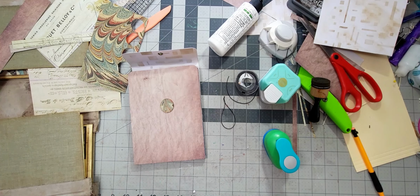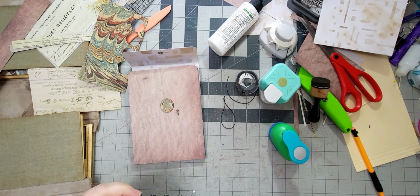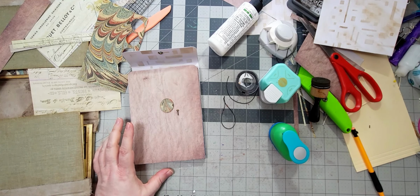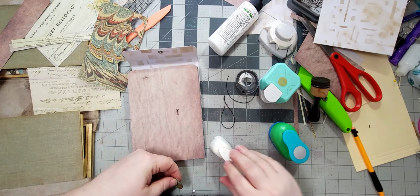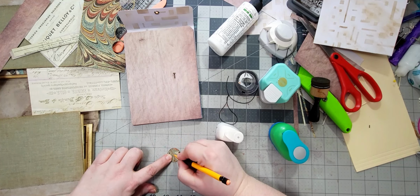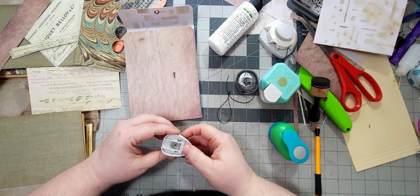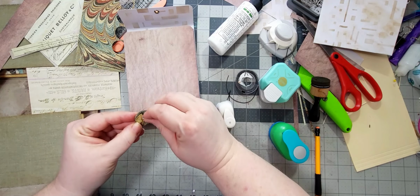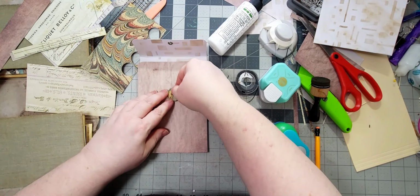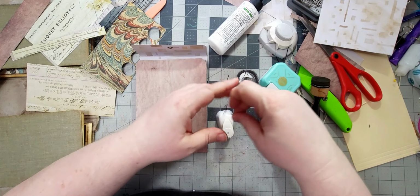So let me get a brad. Just get a little beady one. Do that same bronzy color. And have a little tiny hole punch. Let's see if I can get this in the center. Not quite in the center, but you'll be all right. And then we want that to pull kind of tight. Let's see. Let me put this back on.